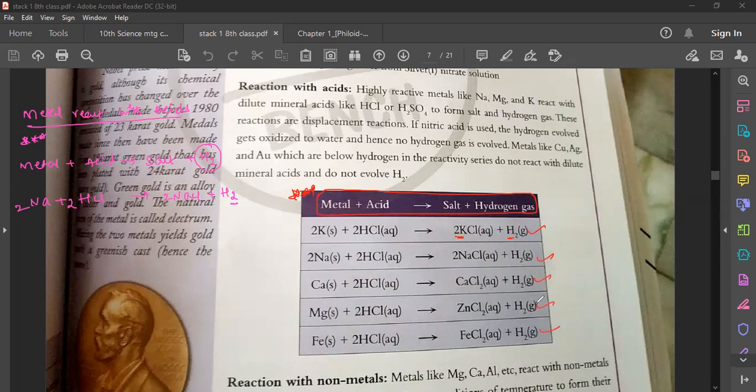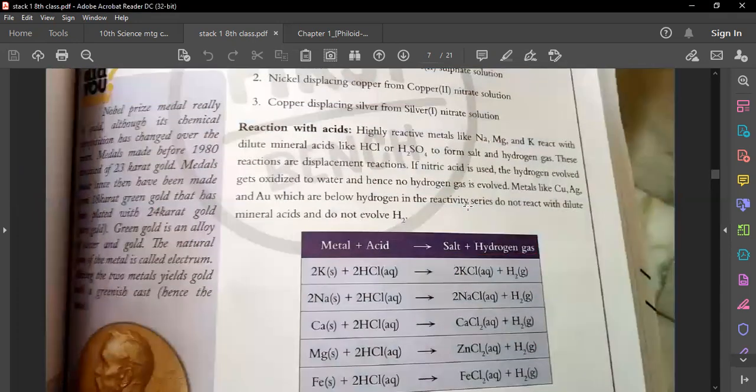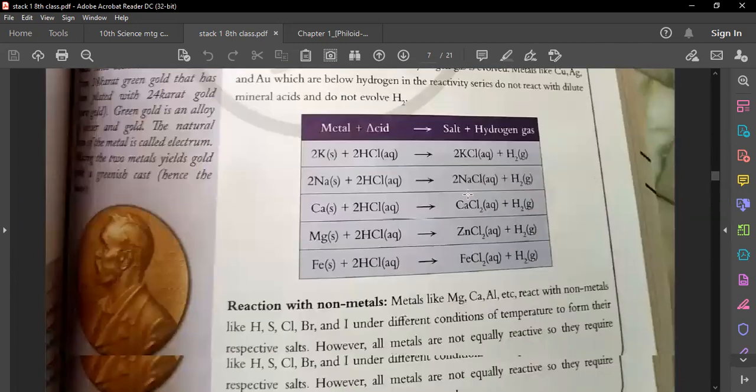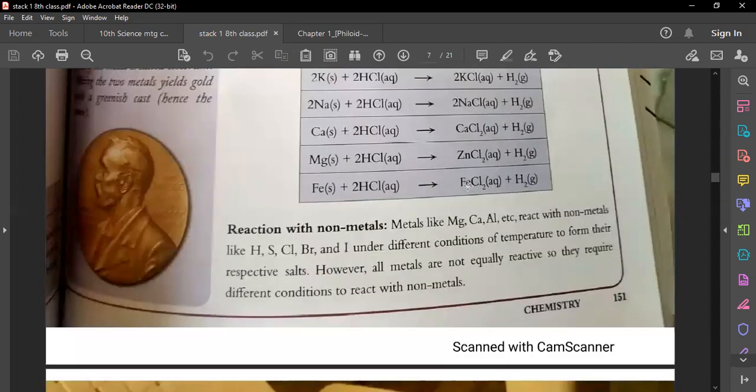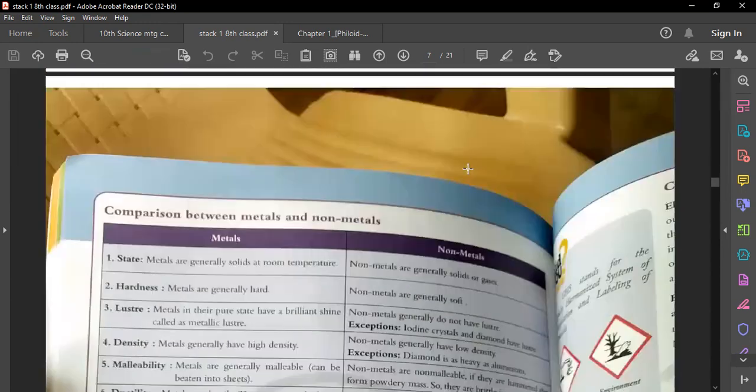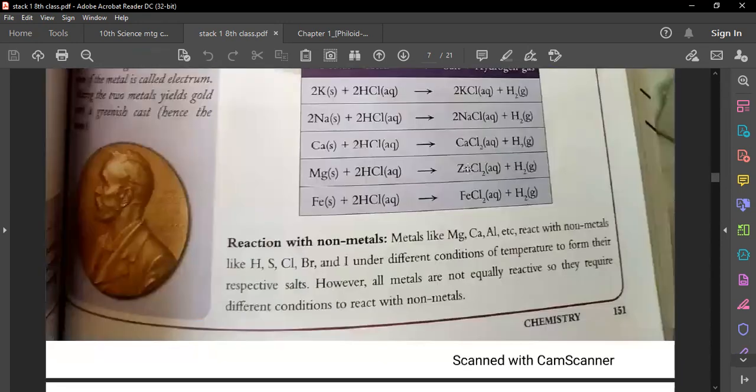Okay. Yes, sir. Sir, can we make metals react, like sodium and potassium? No, no. It can displace, but it will not react together directly. Okay, sir. But we can mix a metal and a non-metal, right? Yes, sir, we can mix them. That is given here: metal and non-metal can react with each other to form a compound.